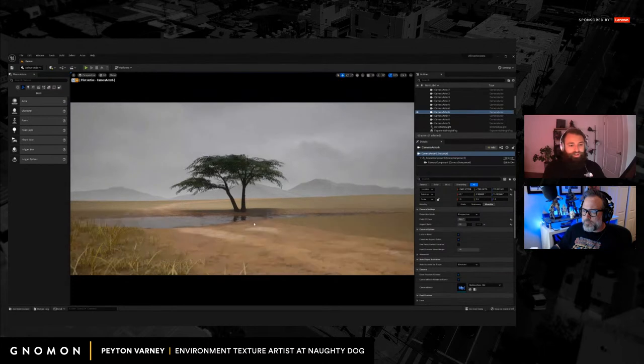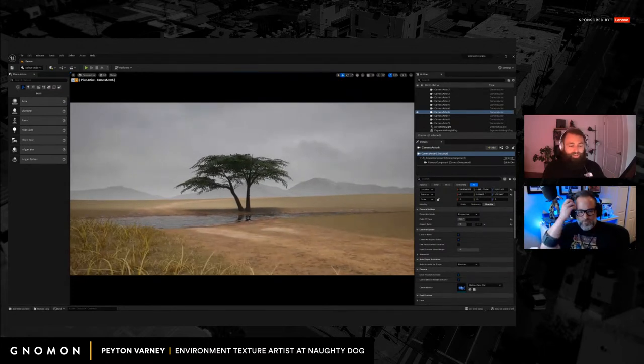I can move my camera around and think about composition. How do I want the player to move, and the viewer in general, how do I want them to look through this space? So with this one, we're entering with the road from the foreground. You go through the water. It's kind of a river where maybe vehicles cross through. And then you go out this way, and it crosses across. So already your eye is moving throughout the space, and you're getting a view of everything as you enter.